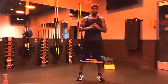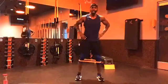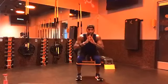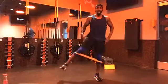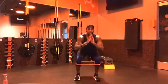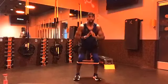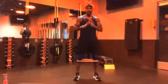Squat to lateral leg lift. 3, 2, 1. Let's roll. Squat. 1 leg up to the side for 1, 2. Small range of motion here. 3, 4. That way your anchors stay engaged. 5, 6, 7. Remember, the squat is the option here without the lift. 8, 9, 10. 2 more.